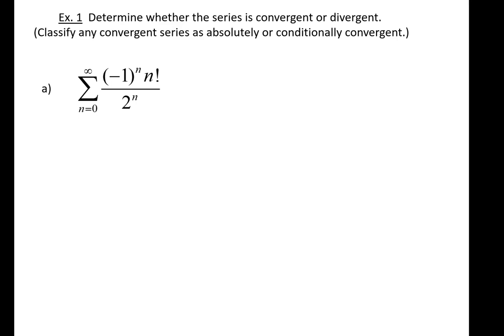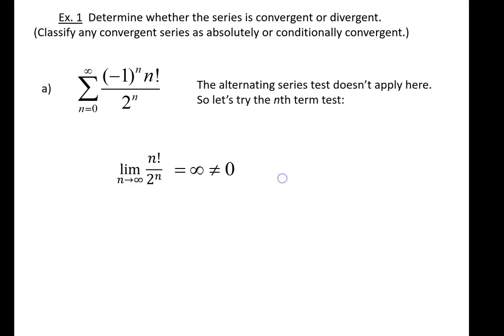So the first thing we want to do is see if we can apply the alternating series test. So hopefully you observe that if we take the limit of n factorial over 2 to the n, as n goes to infinity, which of these grows faster? Remember, we talked a lot about growth rates. Here they are again. Which of these grows faster? Remember, we said factorial is like the Superman function.